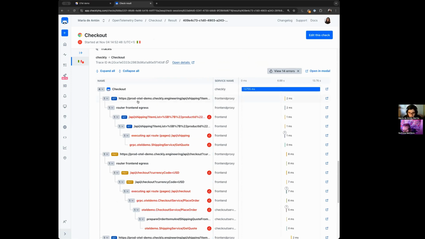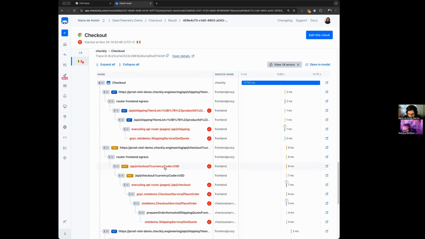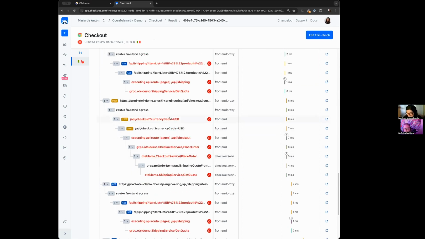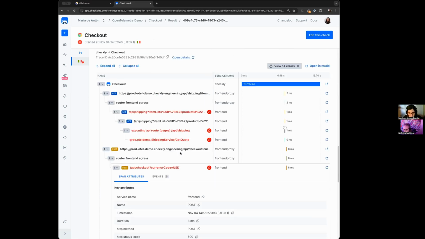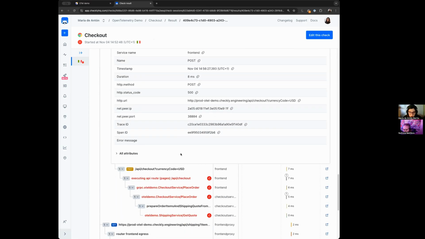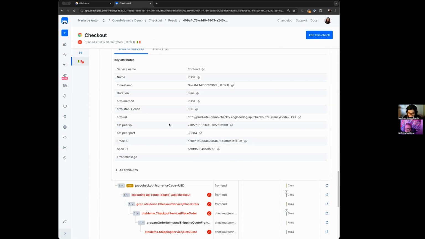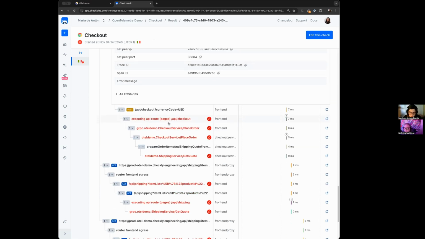So you can see that it went through prod, hotel demo, shipping, then it tried to get the item in the list for shipping, and the currency seems to be timing out too. Let's see the errors. That's a 500. Okay, yeah. So I might not know the right thing that I need to fix, but there's something going on in the checkout, and that thing is affecting shipping, get quote, and the currency code quote once we get there.